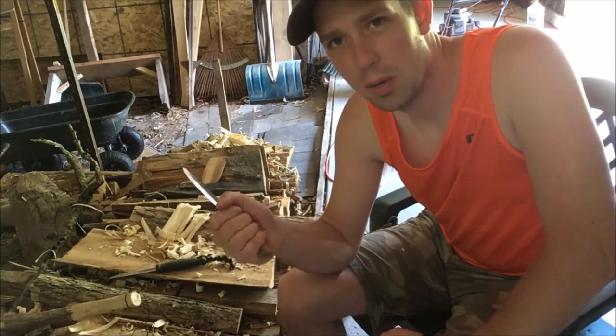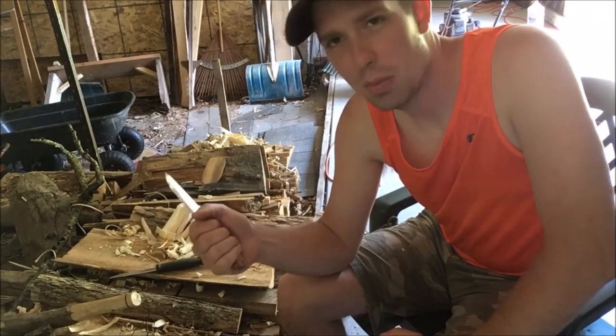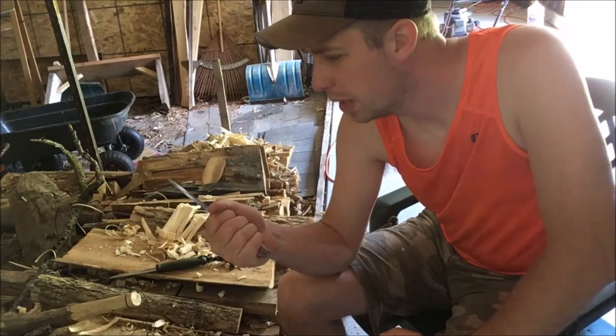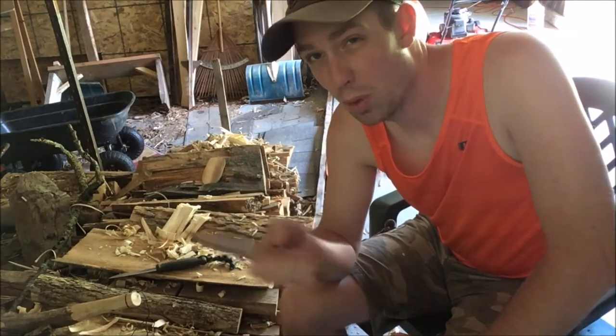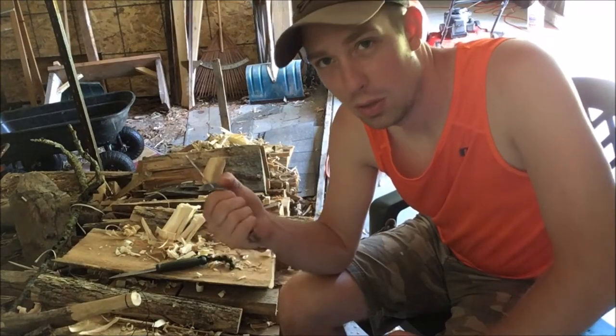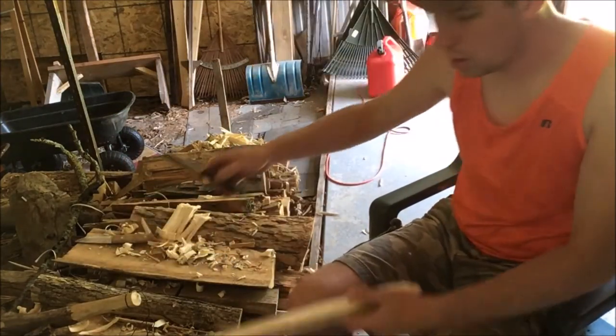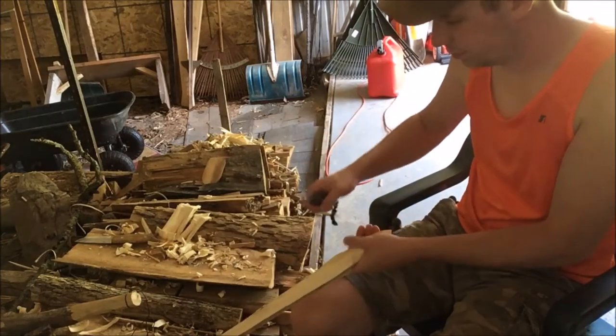Normally I'm the picky one, and I have bigger hands. This one doesn't bother me too much. I think it does pretty well. It helps that it's really, really sharp. Both are very sharp right now. It helps that it's really, really sharp though, because you have less resistance when you're pushing through material. Whatever that's worth.